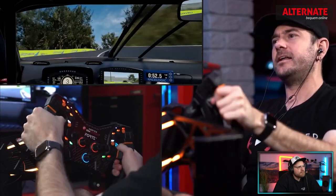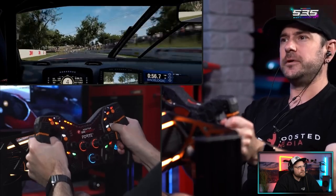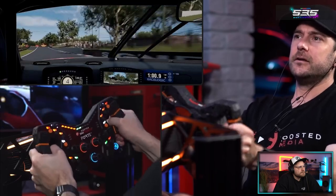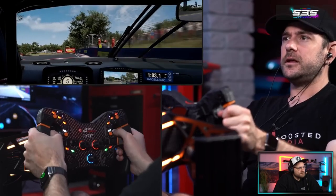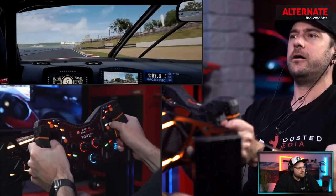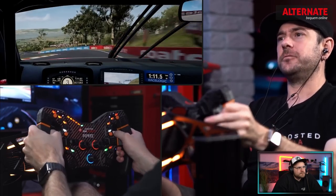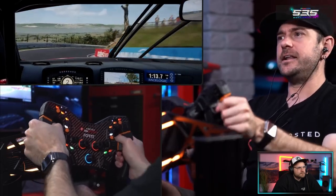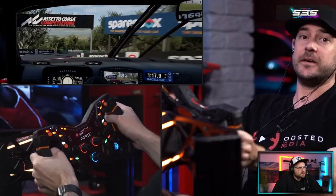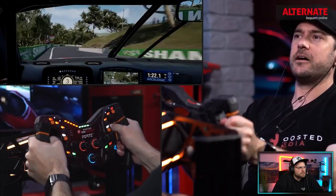Now, I think a big part of that is that static force reduction. That does work extremely well, outstandingly well on this particular wheelbase. So what I mean by that is even with the force feedback cranked up quite high, now I'm running it at 13 Newton meters as we discussed earlier, so less than half of the wheelbase's full potential here, and it is more than strong enough for me. In fact, in some of the corners it's actually maybe a little bit too strong still. I probably would actually turn it down a touch more for this type of car in this particular sim.